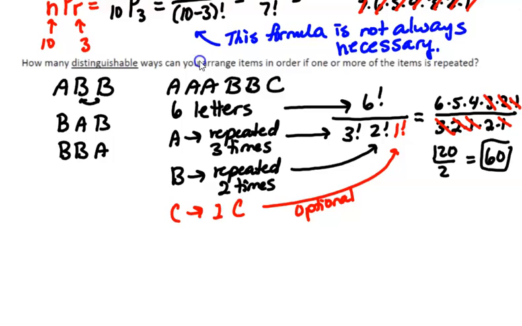So there are 60 different ways to arrange those letters that look completely different from each other. All right? It's not the ones where I'm just moving the A's around or just moving the B's around, but the entire order of the letters is switched around 60 different ways. This doesn't have a specific name for it. It's a type of permutation arrangement, but when you look for the words distinguishable permutations, you're going to be using this rule.